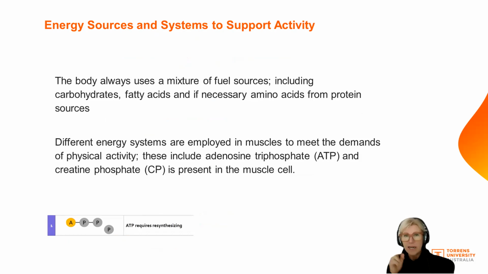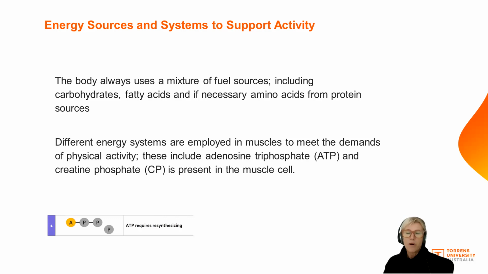So one adenosine and three phosphate ions. As you can see at the bottom here in that picture, it's one adenosine and three phosphate. And ATP doesn't last very long. Think about ATP like the petrol in the car. It depends on what those other substrates are there to utilize to make more ATP. It depends on what system we're using, etc.